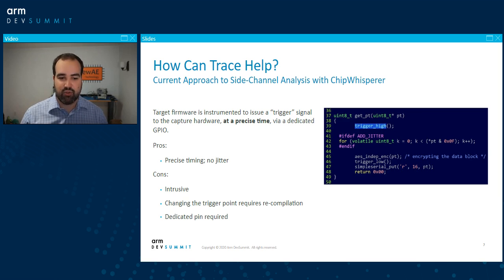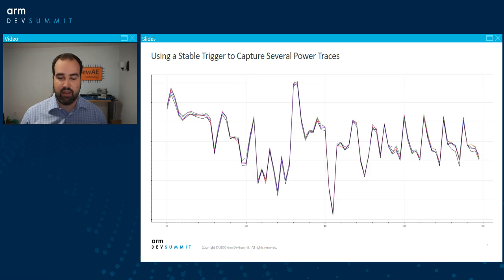What this looks like, so this trigger issue, by the way, and what you can see here is several power traces overlaid. So you can probably see if you look carefully, there's some small variations in the power, and these small variations are actually what enable us to do side channel power analysis. But you can see everything's overlaid really nicely. So this was being done by a GPIO trigger.